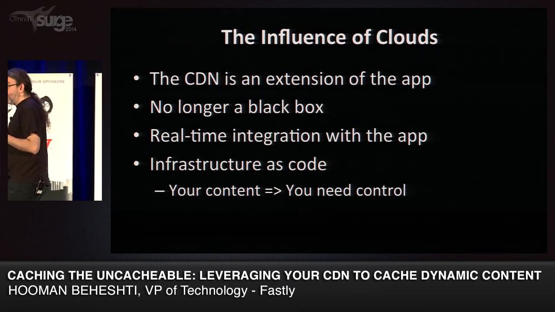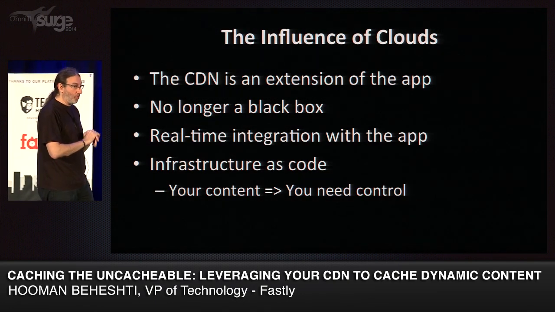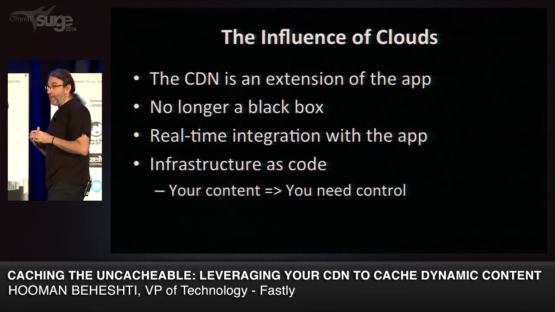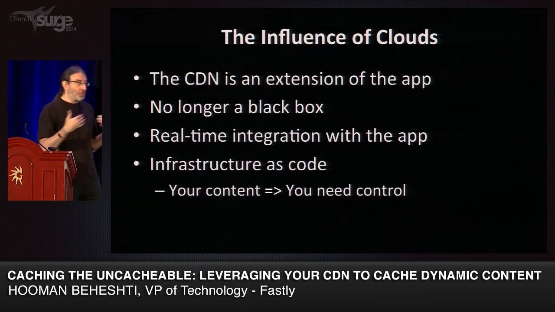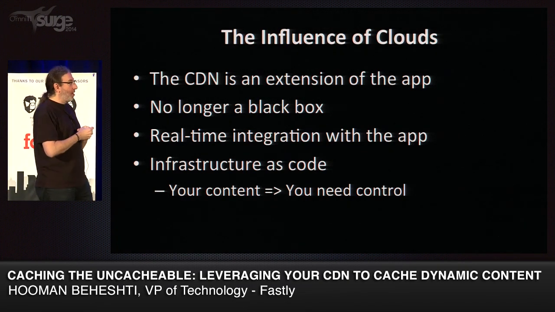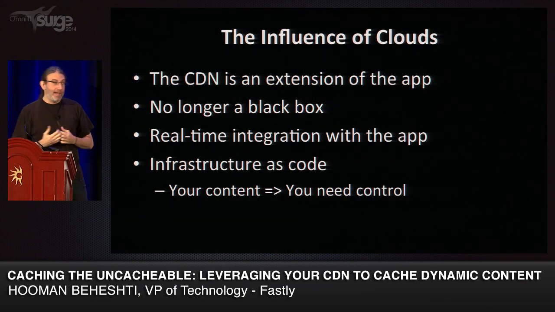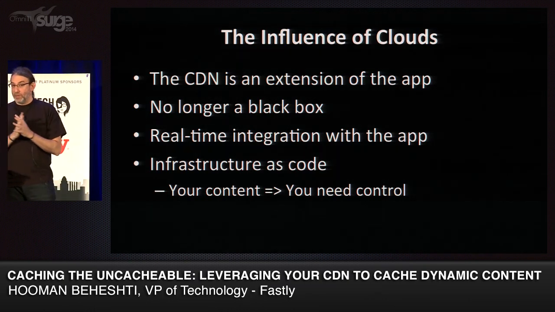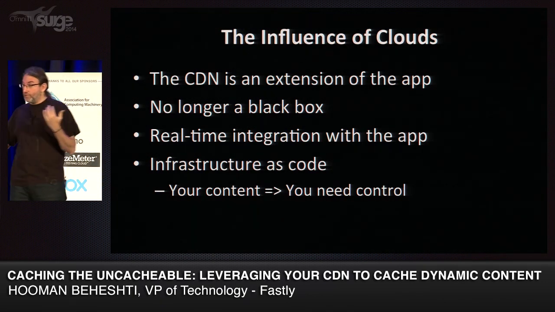In the past, the CDN was essentially a black box, this thing that you just sort of trusted did all the cool stuff that they told you they would do. We sort of see the CDN as an extension of our app anymore. And if we don't, we would like it if that was the case. We would like it if we could just extend our application to the edge nodes that the CDN provides for us. This black box model isn't really working anymore. This means real-time integration. This means real integration with the CDN. That's something that I think the way we've been interacting with the clouds has influenced the way we think about CDNs. If you think about it, CDNs could arguably be one of the first cloud services that we ever had.